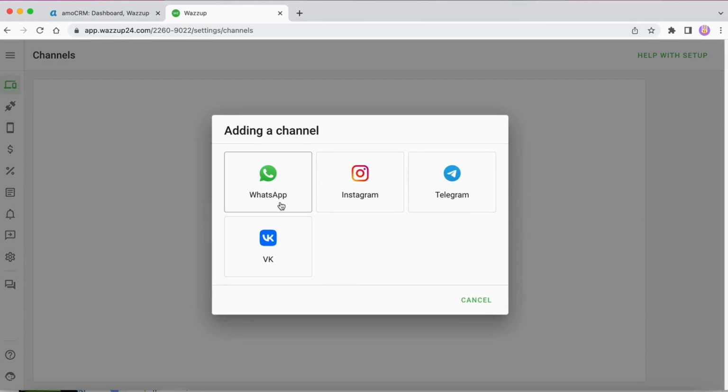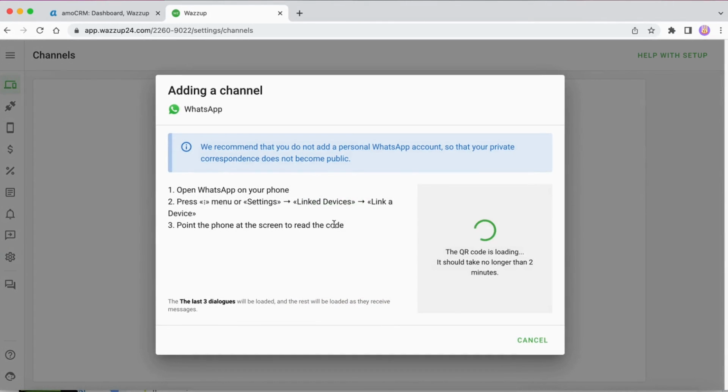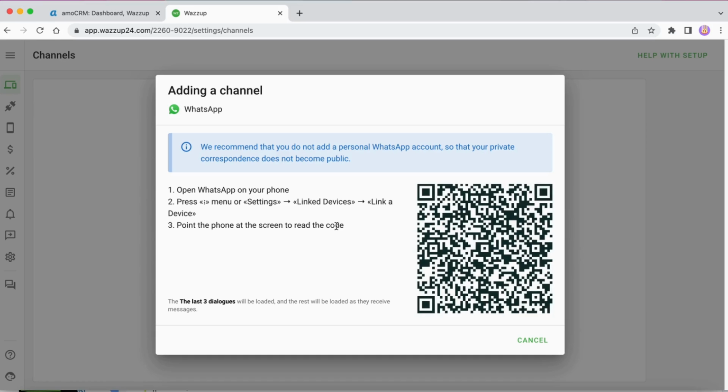To do this you need to go to the channels, add a channel WhatsApp web, and you will have the opportunity to scan the QR code. To do this you need to go to the mobile application WhatsApp, in the settings, tethering device, related devices, and will be able to scan the QR code from your phone.